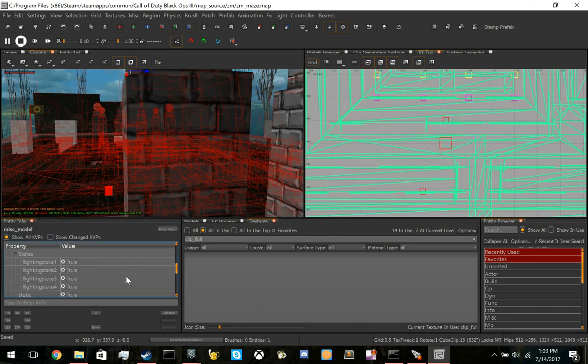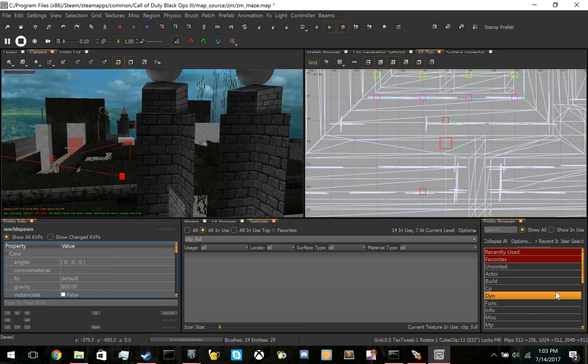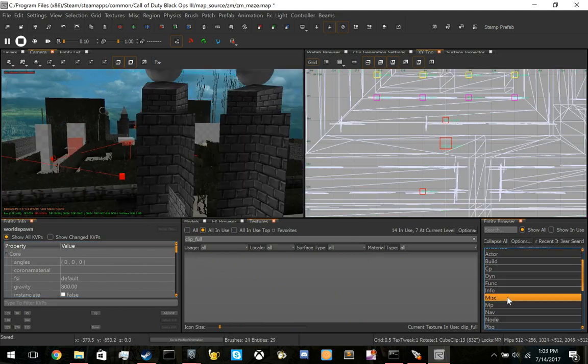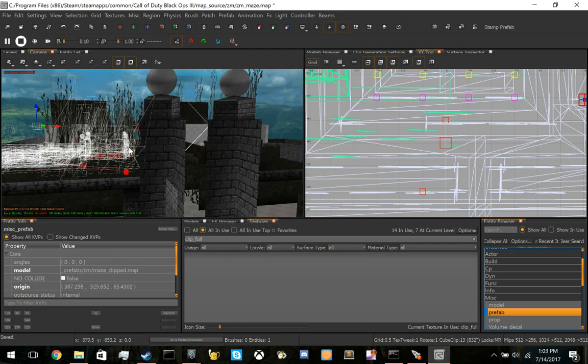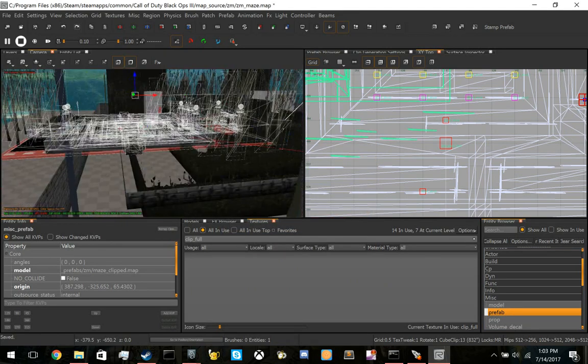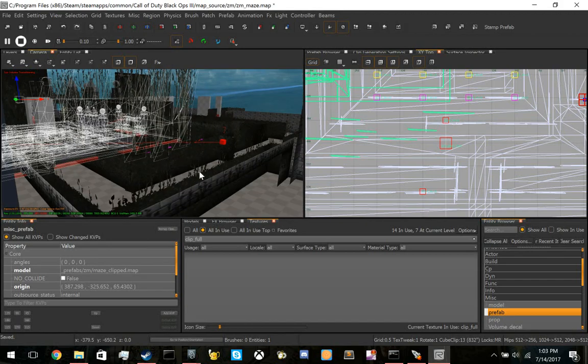Now, instead of having this as a model, ZM bossmont maze, you can drag in the prefab, so you can go to MISC, prefab, drag that in, go to ZM, maze clipped, and so it already has the model loaded and everything into it automatically.